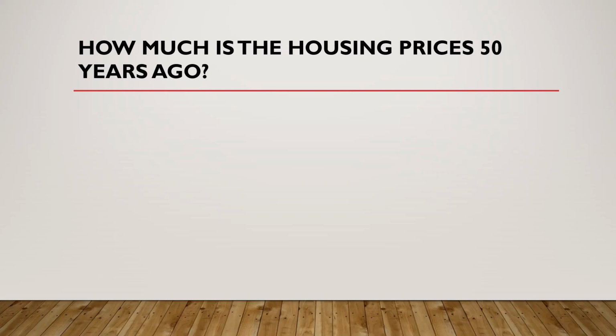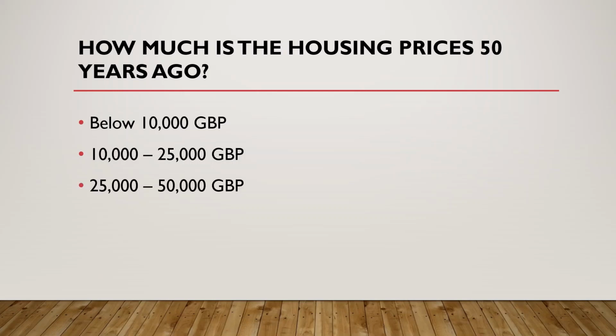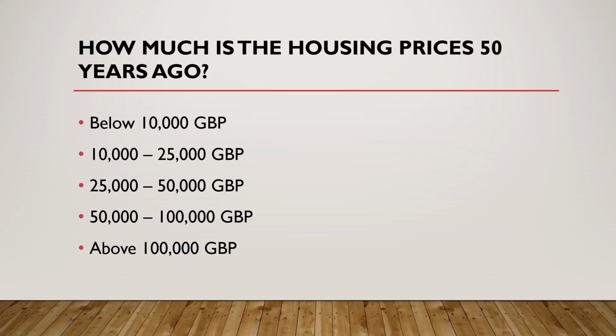So how many of you think 50 years ago the housing prices were below £10,000? And how many of you think that housing prices 50 years ago were somewhere between 10,000 and 25,000 pounds? Anything that is 25,000 to 50,000 pounds? 50,000 to 100,000 pounds? Or does any student think that 50 years ago it was more than 100,000 pounds? Let's have a look at the answer.